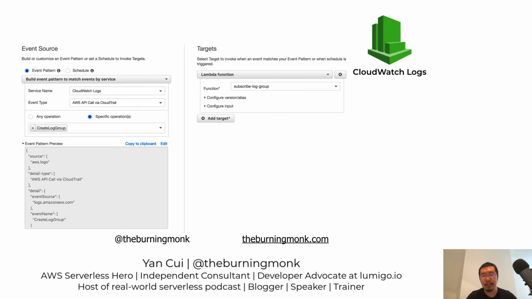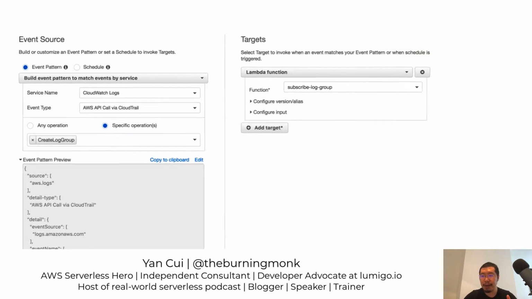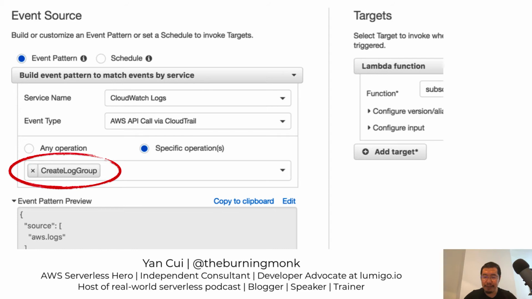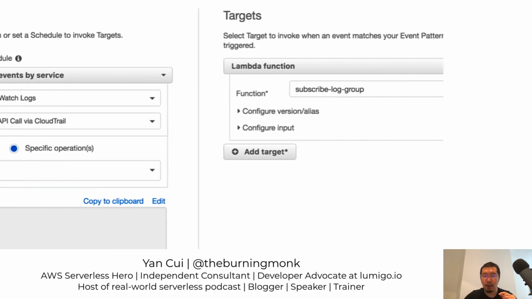What you could do in this case is first enable CloudTrail so that you can then capture any API calls against the AWS services on your behalf, including whenever a new Lambda function is created, a system is going to call the CreateLogGroup API call against CloudWatch Logs, and you can put an event pattern in EventBridge or in CloudWatch Events to then say, okay, whenever this event gets matched, please call a Lambda function.